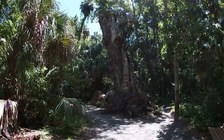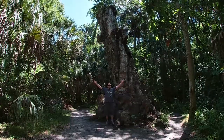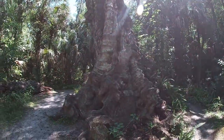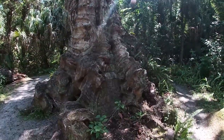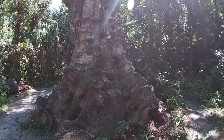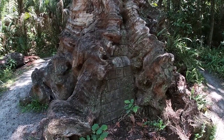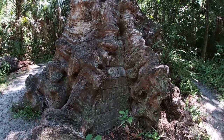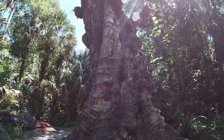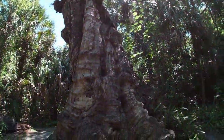Look at the size of this old oak — it's huge! When we were at the Sheldon Church in South Carolina, we saw an oak tree. I'll put the link to that video above so you can click on it. The Sheldon Church ruins — we saw an old tree there and it had what looked like bricks. I said, was somebody behind those bricks or was it just there to stabilize the tree? I guess it was to stabilize the tree. There goes my theory of someone living inside the tree.